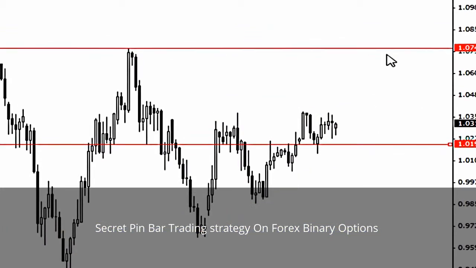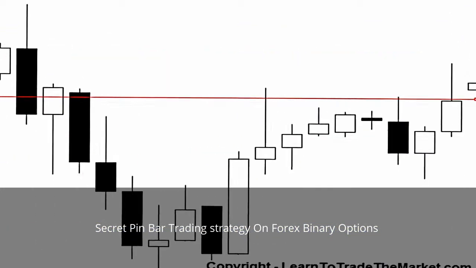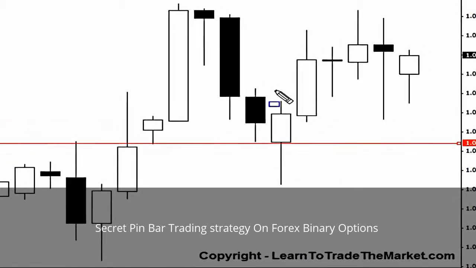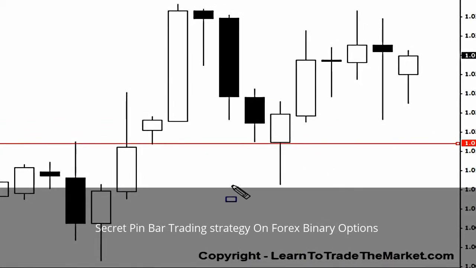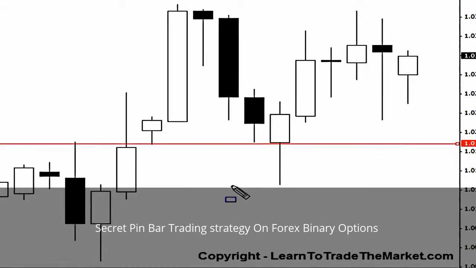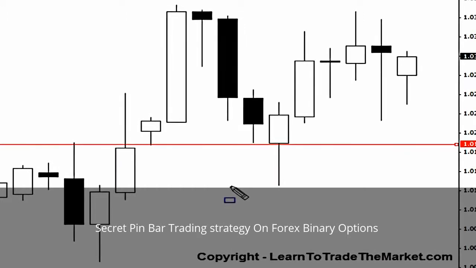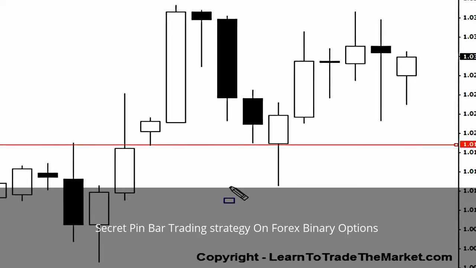I'm just going to zoom in and point out the signal that I've taken. Now for those of you familiar with my work, I look at PA only. I'm looking at a raw price chart here. You'll notice there's only levels and candlesticks or bars. I'm not looking at any indicators, nothing haphazard, nothing fancy, there's no magic here. I use my mind, my brain, and my trading plan to make all my trades.